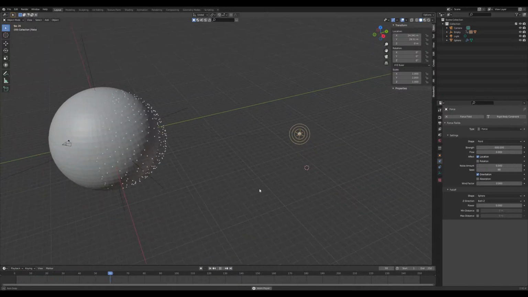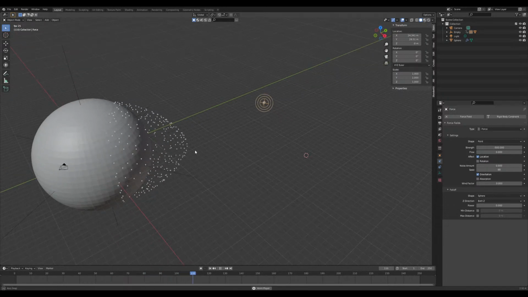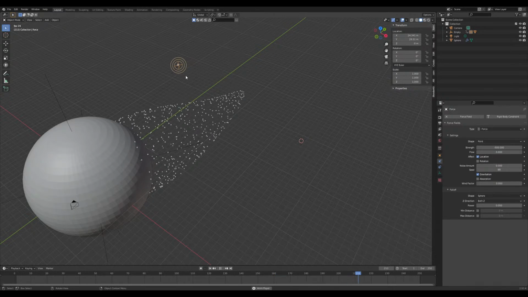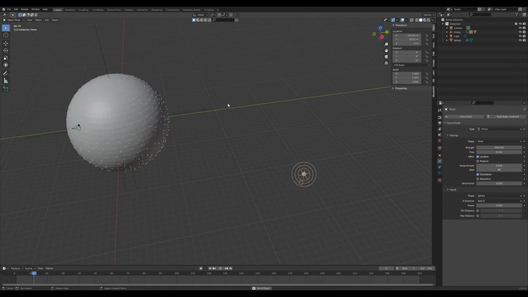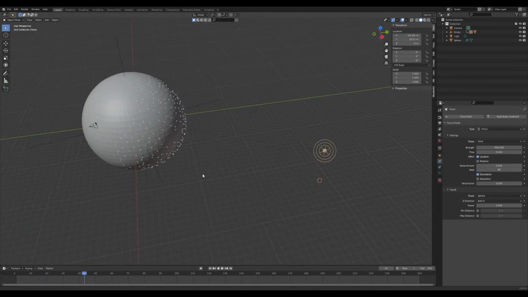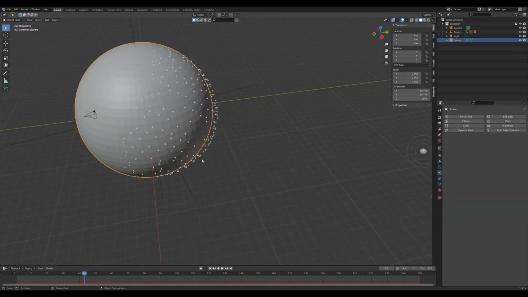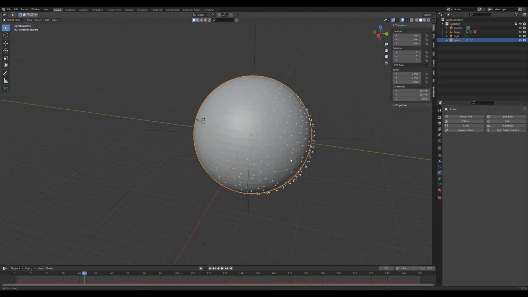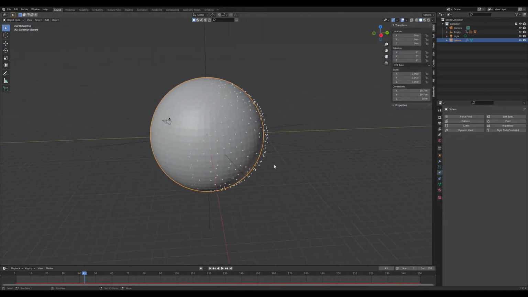Alright, so now we're starting to get, you can see here, this is going to be the start of what we're looking for. The particles will be attracted to this general area, and clearly that gravitational pull needs to be way stronger. But also, as you can see, the particles are going through the star, and I don't want that to happen. I want just the ones from this side to come through.